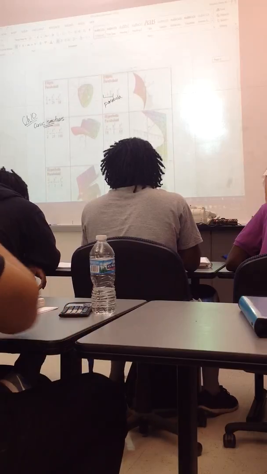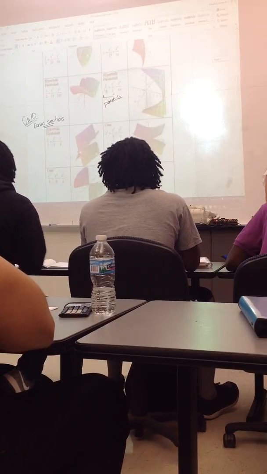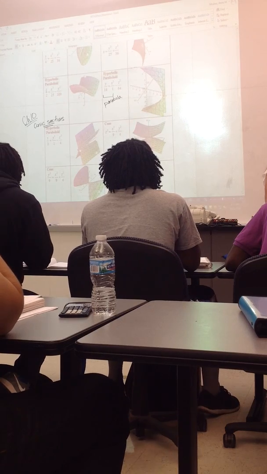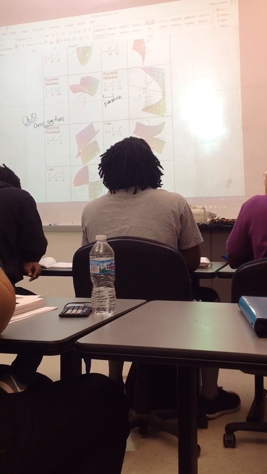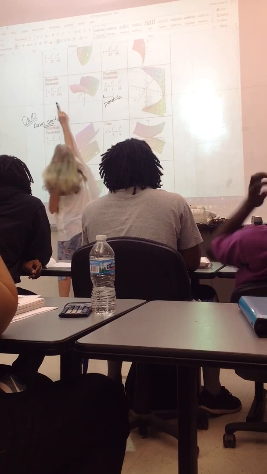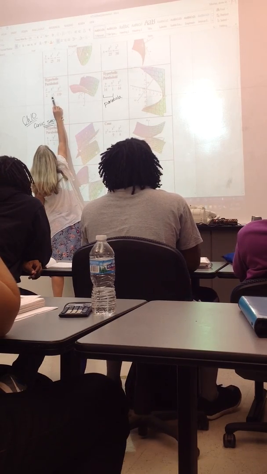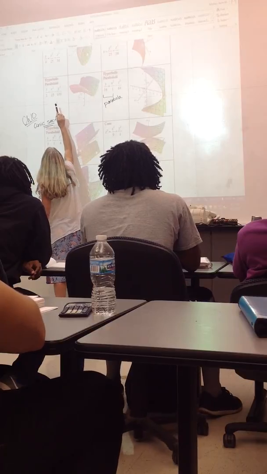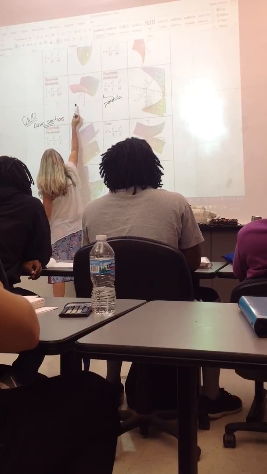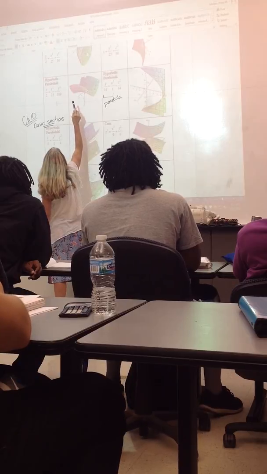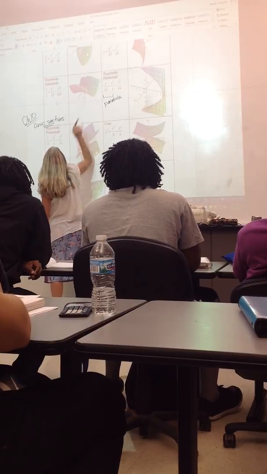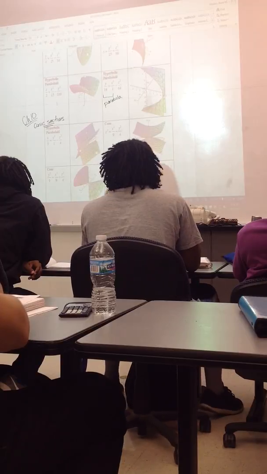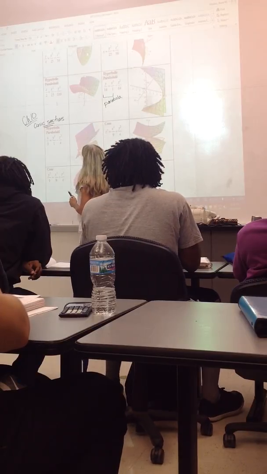But do you notice here there's a negative sign? They're opposite signs, and so you don't get a paraboloid. Instead you get hyperbolas as traces, not parabolas. Some of the traces you're seeing are hyperbolas.